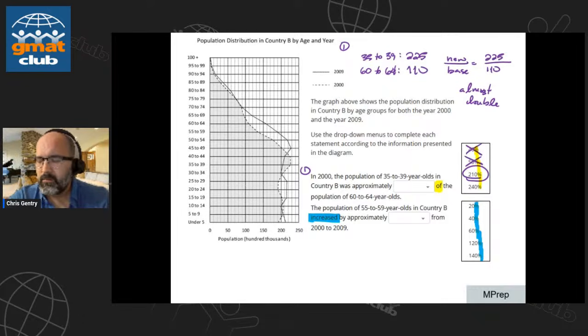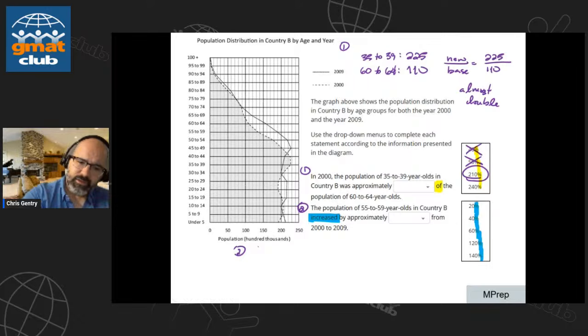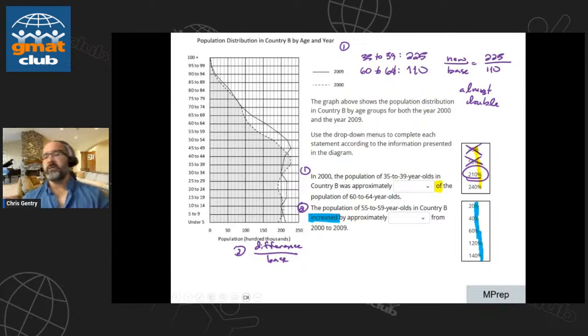You will find that it's very, very common on this question type to be able to use the drop-down options to make some quick eliminations based on reasonableness estimates. When I'm looking at problem 2, a percent change, this percent change is the difference divided by the base number. There are various ways to describe this, but this is one that I want you to have. If it's percent of and you know the numbers, new divided by base, that's your decimal expression, turn that into a percentage. If it's percent change and you have the actual numbers, difference divided by base.